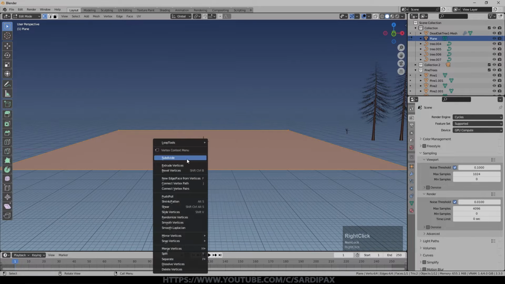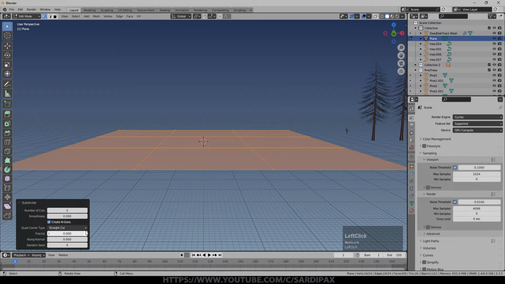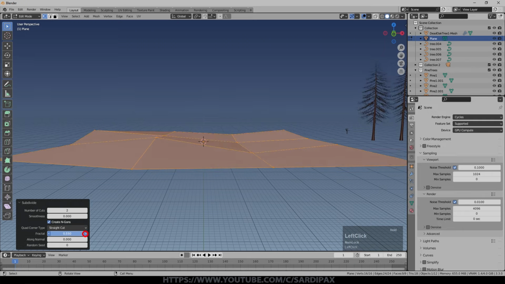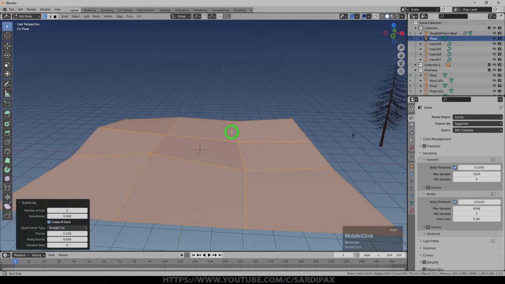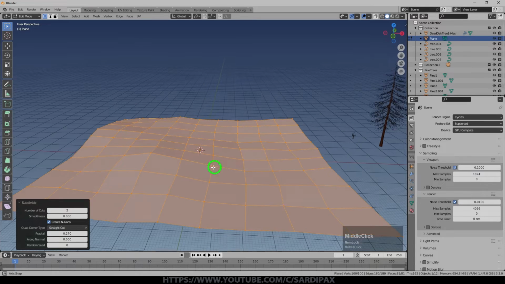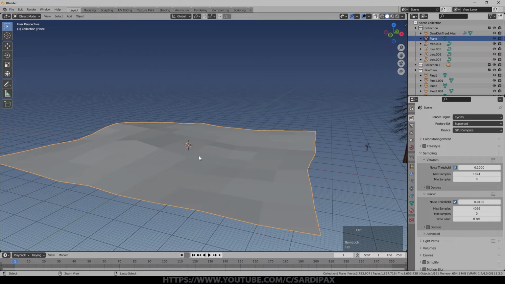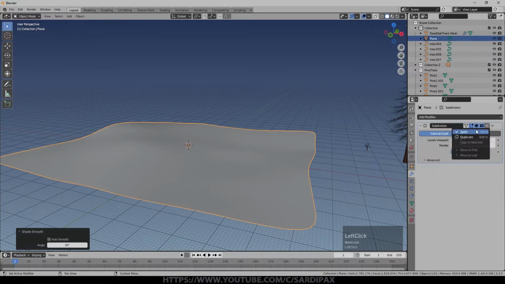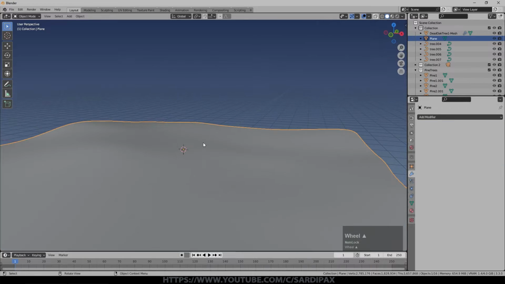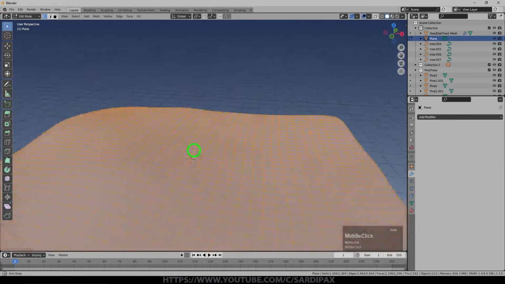And in edit mode, I'm going to subdivide it a couple of times and then turn up fractal, which starts to add some waviness to it, as it were. And then I'm going to subdivide again. We've still got the fractal on, perhaps lower it a bit and perhaps add another subdivision just to give us some lumps and bumps. If I come out of edit mode, I'm going to add a subdivision surface by pressing Ctrl 2, set it to shade smooth, and I'm actually going to apply that as well. So that's smoothed the landscape out and added more geometry, as you can see.